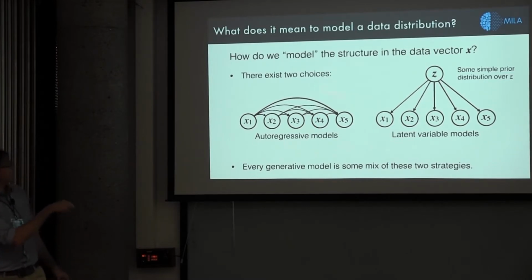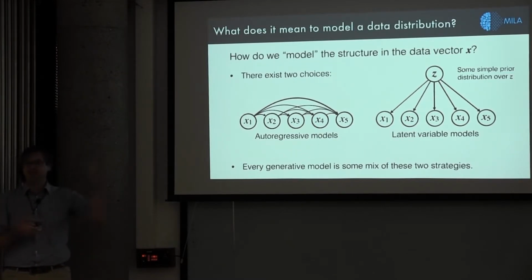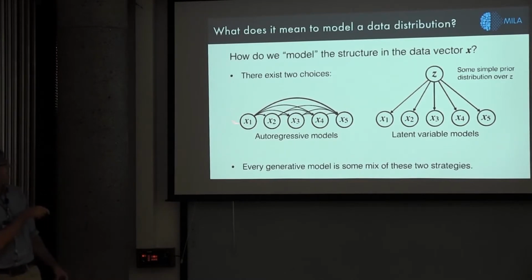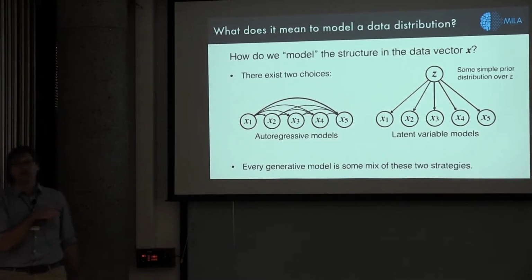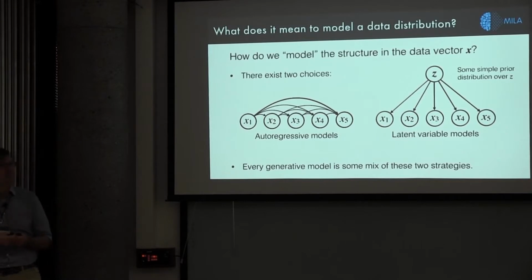In this case, we're imagining modeling data that exists in 5 dimensions, x1 through x5. And we're just going to have a simple model of x1 here. And then we're going to generate x2 based on the value of x1 that we generated in the first instance. And then we go on and we model x3 conditional on the value of x2 and the value of x1, et cetera. Right? So this is a basic way we can do generative modeling. And we can use neural nets to parameterize these arcs to get fairly complicated and rich interactions between these values. And I'm going to show you different ways we can do this shortly.